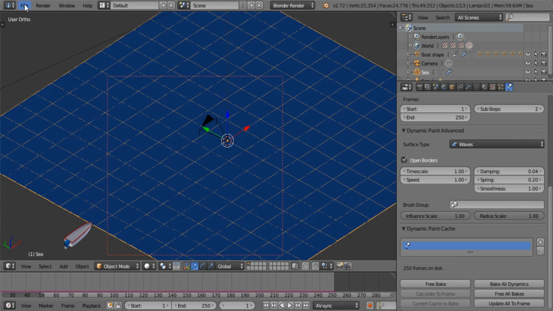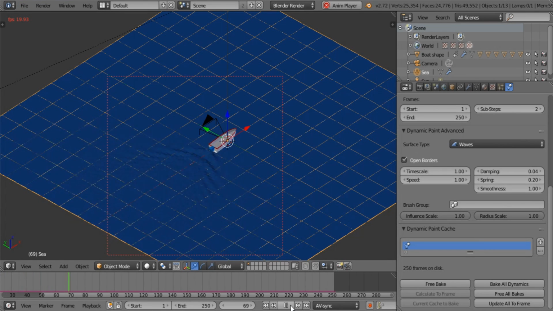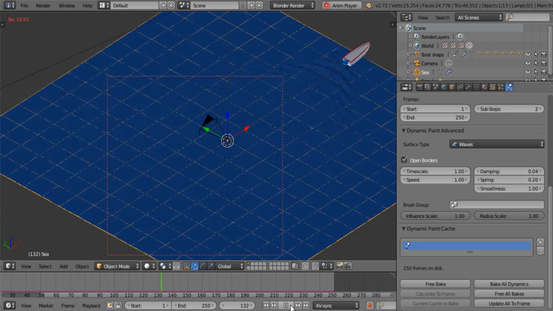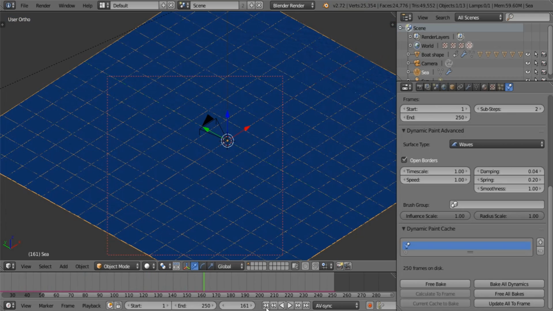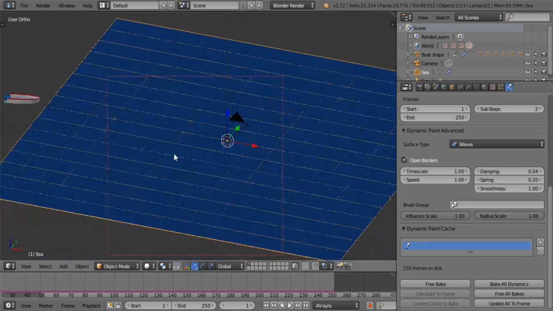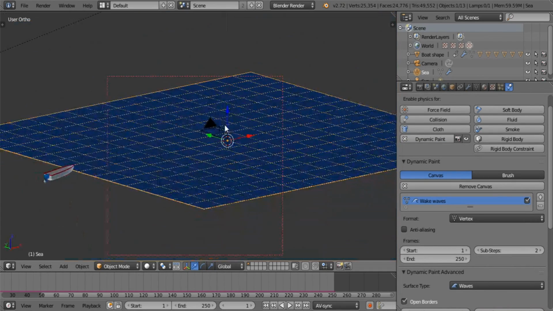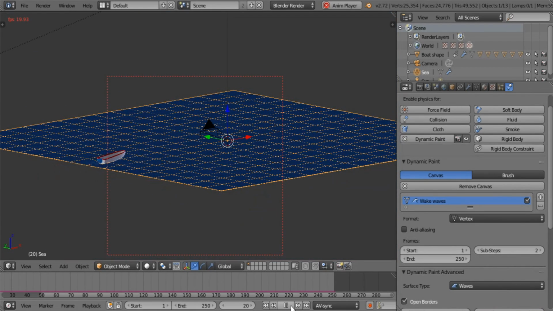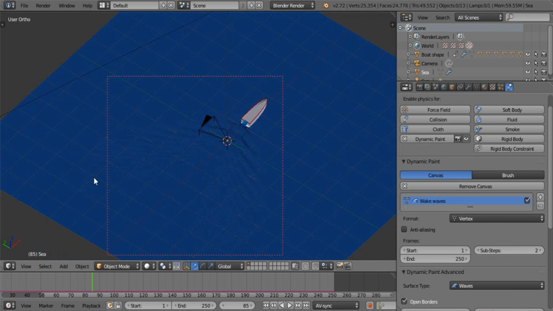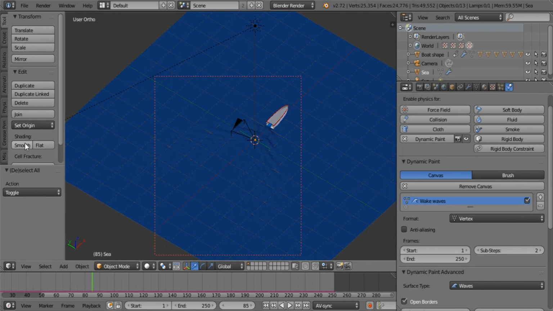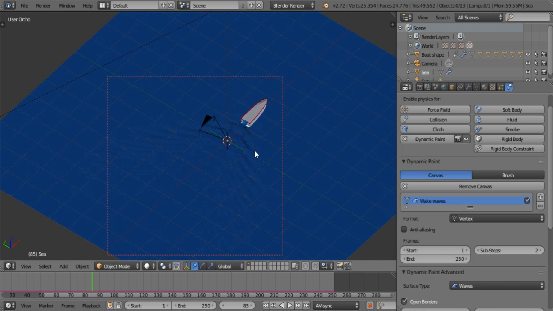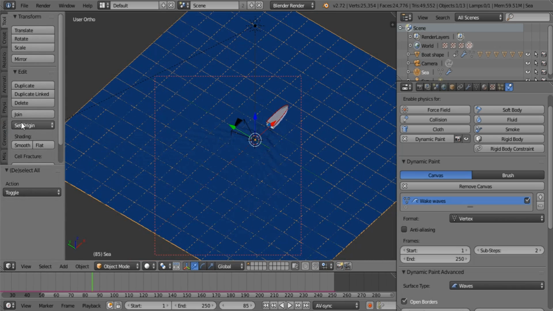Okay, with that baked, now we can see what it looks like. See, it's a little bit more consistent. I like that. Its open borders are fine. I like that. It's nice and prominent. Let's see if you can see it from this side. If you deselect it, yeah, you can actually see it. Okay, so let's go T and say smooth. Now we're going to be... Oh, it didn't.